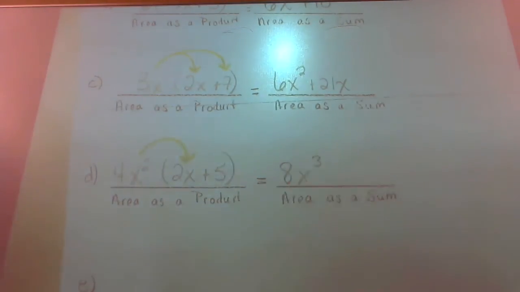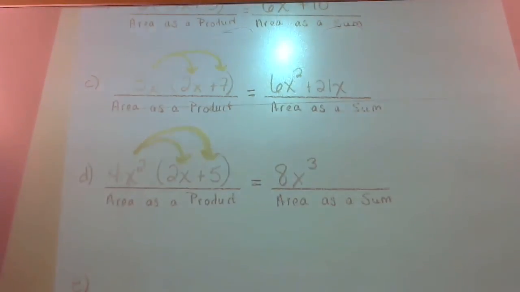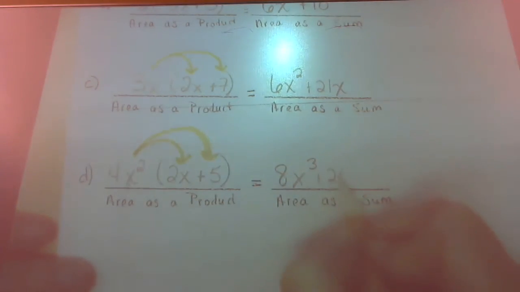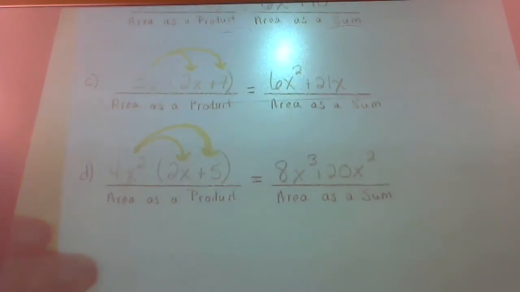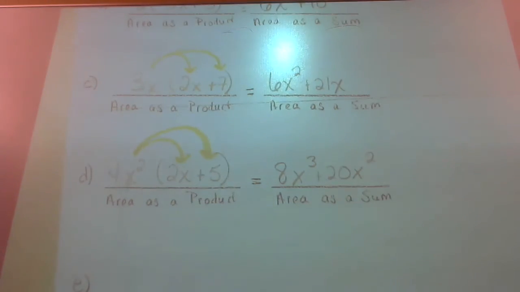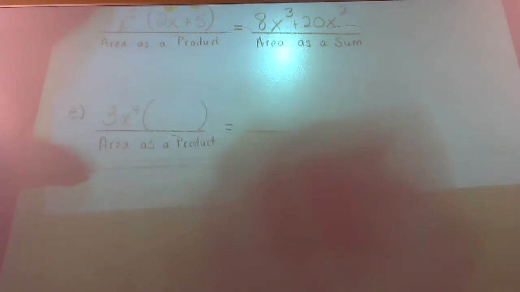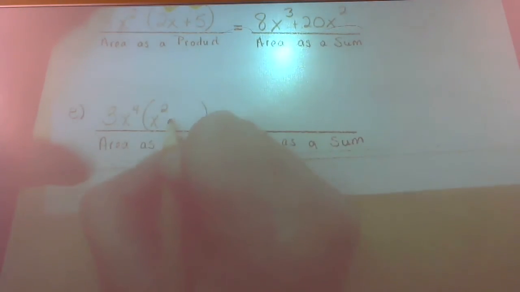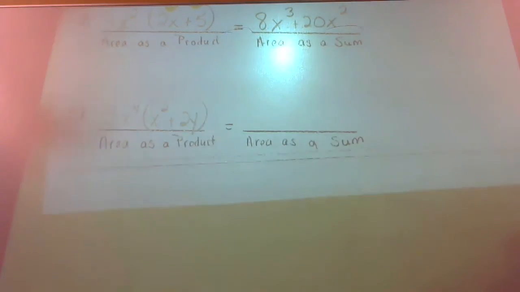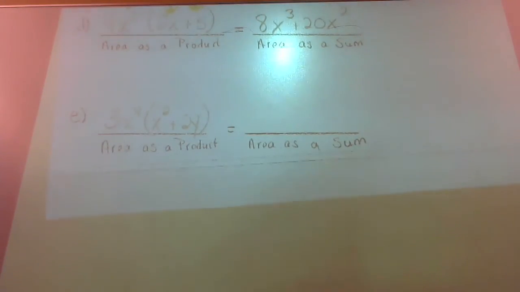Okay, let's do our next one. 4 times 5 is 20 times x squared is x squared. All right, knowing that little trick that you have to watch your powers, here is a really good one. Ooh, and I'm also throwing a y in there. That's 2 times y. How in the world do you handle y's now?